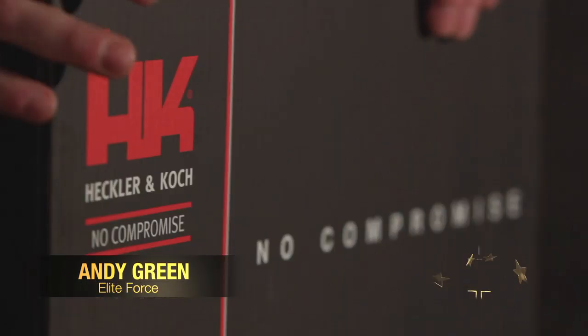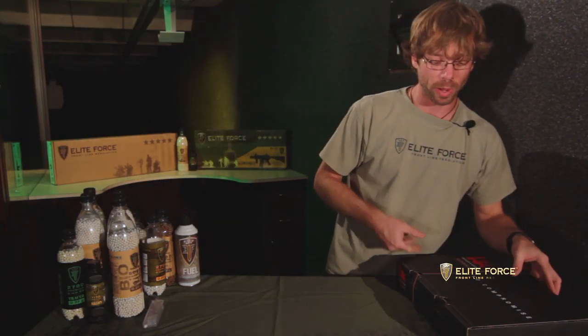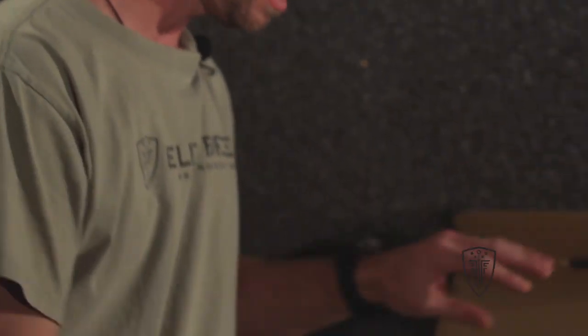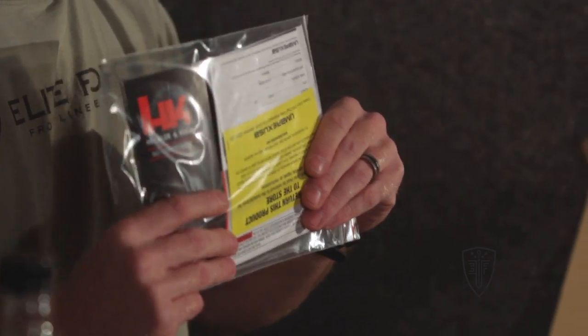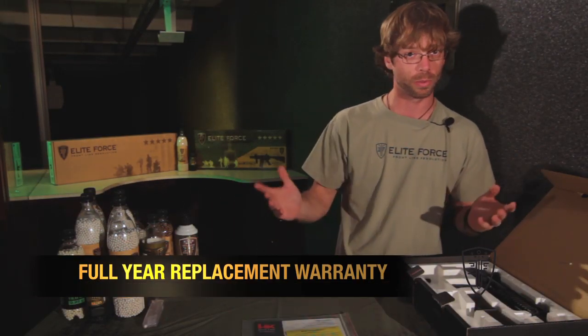Today I'm going to show you guys the HK MP7 gas blowback. This is OEM by KWA and it comes complete with a 1-year replacement warranty. In the box you will find an owner's manual and registration warranty cards. Make sure you fill these out, send these in. Again, it's a full-year replacement, so don't miss out on that.